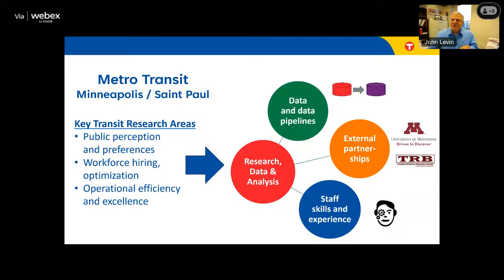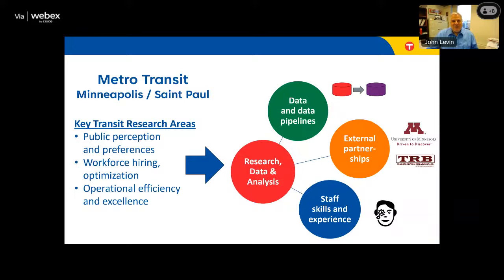But behind those simple answers of what is happening are really the deeper questions of, well, why is this happening? Or ultimately, how can we actually improve what's happening? And so we really always try to ground our work in the question, what decision is the business going to make with the data, the information that we're providing? And this is really what then tends to drive a lot of the research questions that come to us.